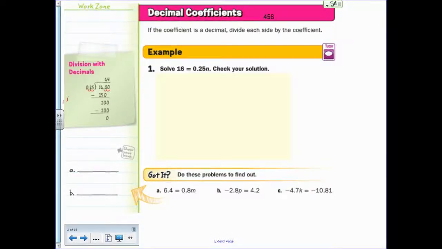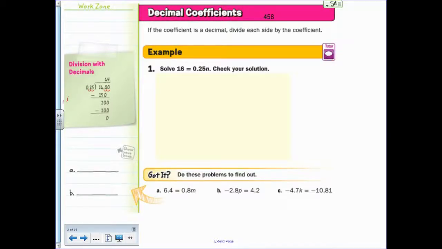You can recall that we have different kinds of numbers. We have whole numbers, which are the numbers 0, 1, 2, 3, 4, 5, 6, 7, etc. We have integers, which are all those whole numbers I just mentioned, plus their negatives. And then we have what are called rational numbers. Rational numbers are any number that can be turned into a fraction. So that includes all the whole numbers, it includes all the integers, but it also includes those numbers that have decimal parts and that are already fractions. So today, when we solve our problems, we're going to have rational coefficients.